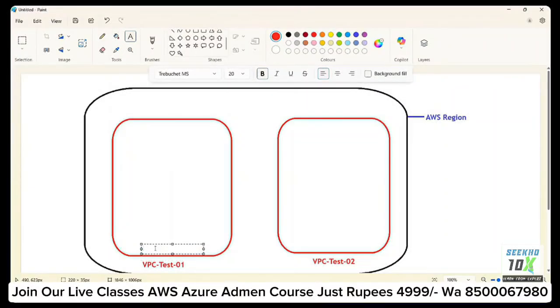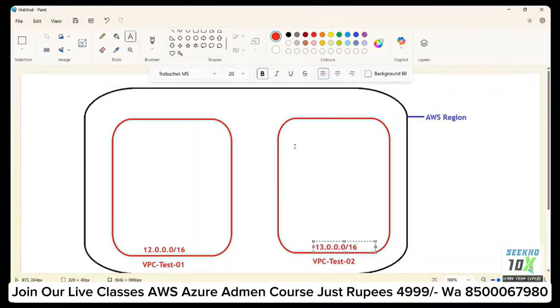For the CIDR block, let me take 0.0.0.0 by 16. Here 13 dot 0 by 16 for VPC2. So here I am doing it in the same region.